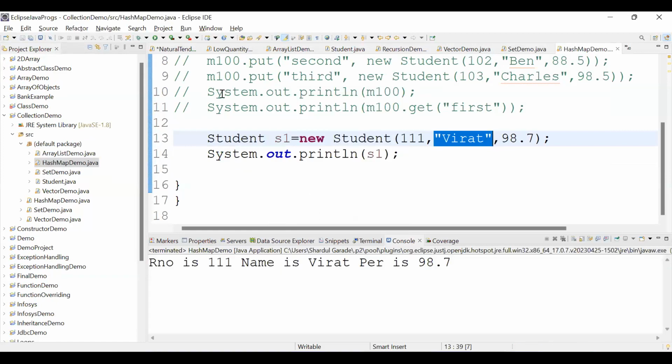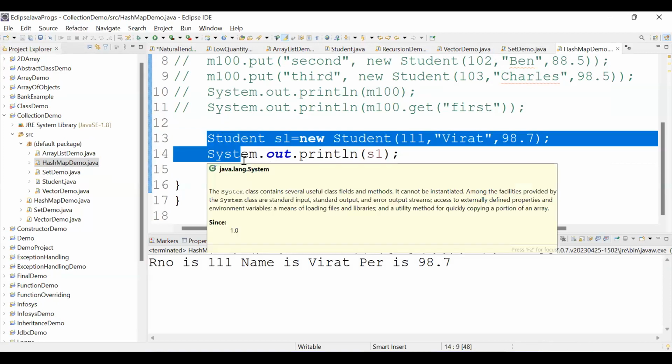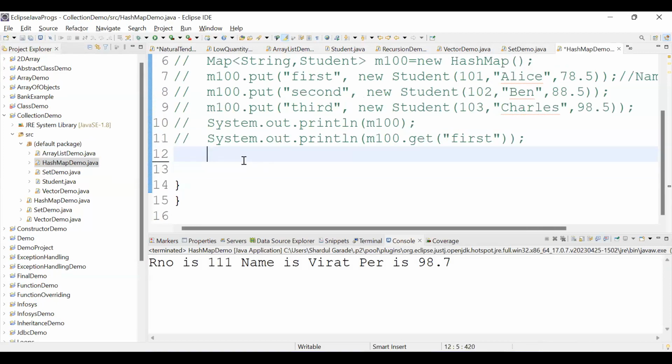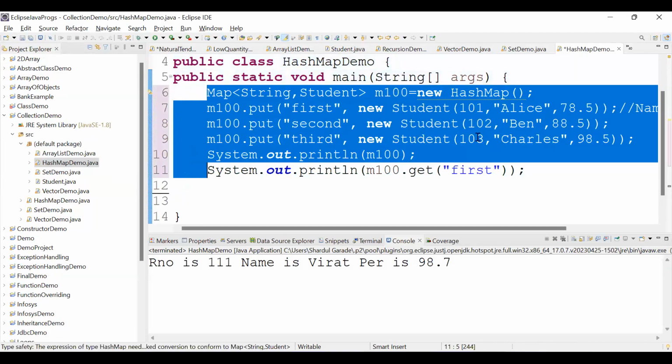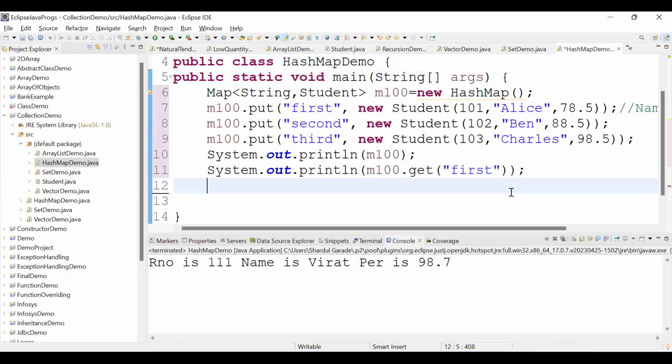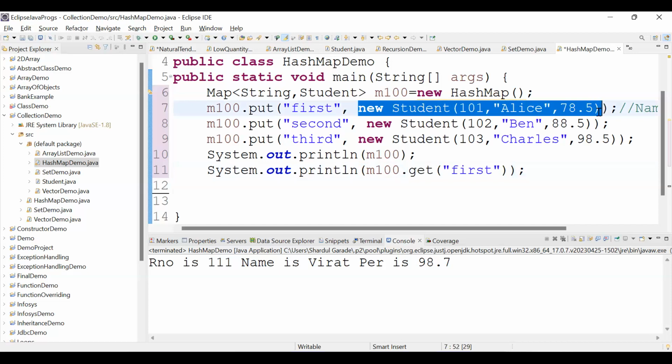So now if I remove this and uncomment all this, and now if I say first, what will it display? It will display only the reference, right? It is giving me the object's hash code. But first is the object of which class? Student class.